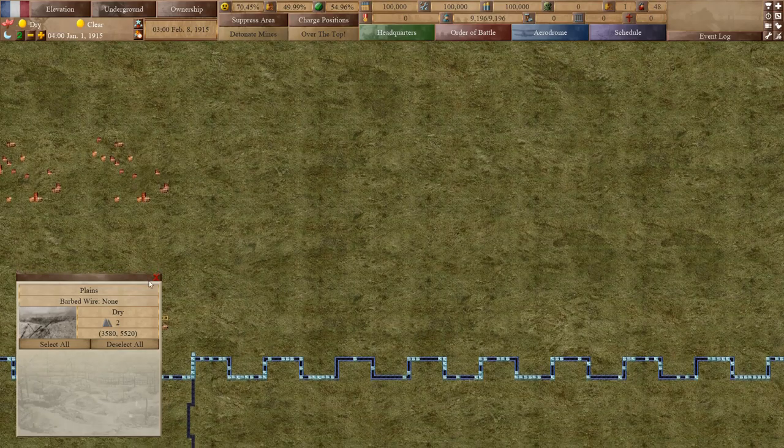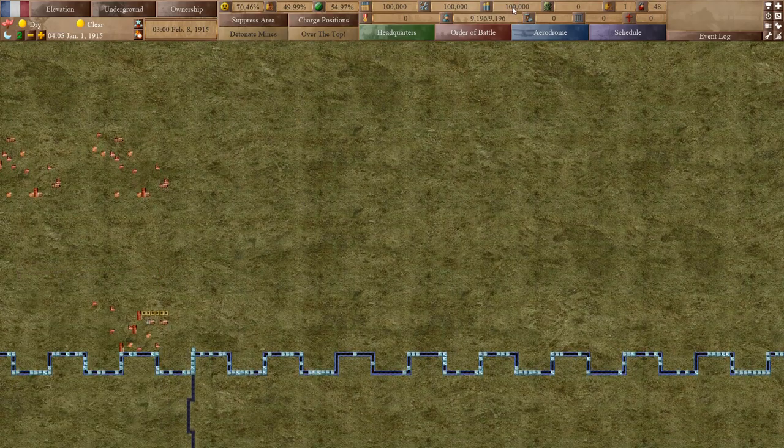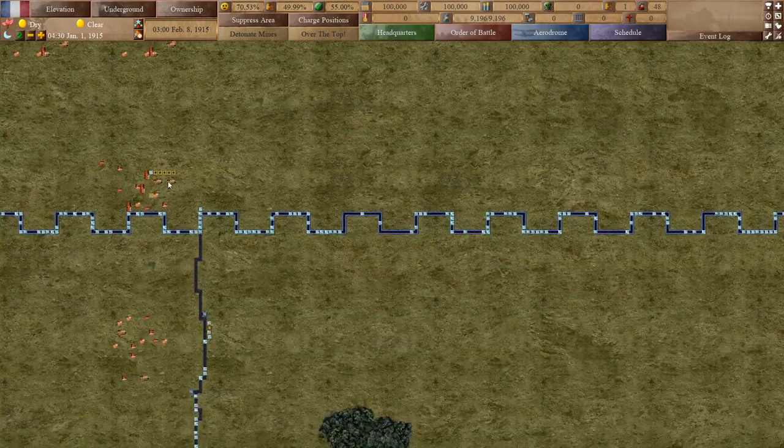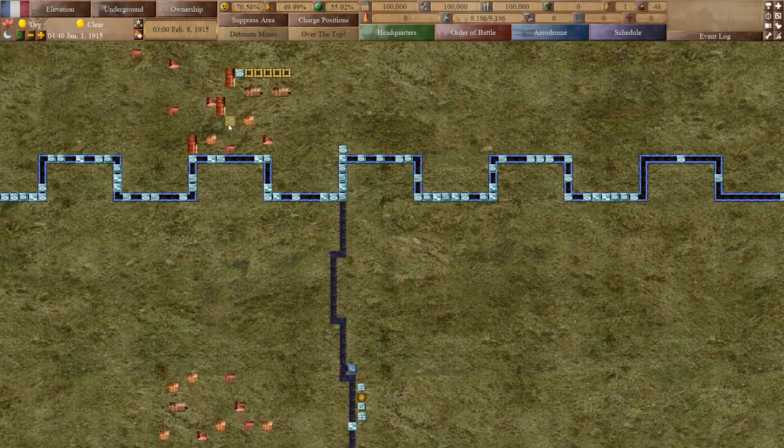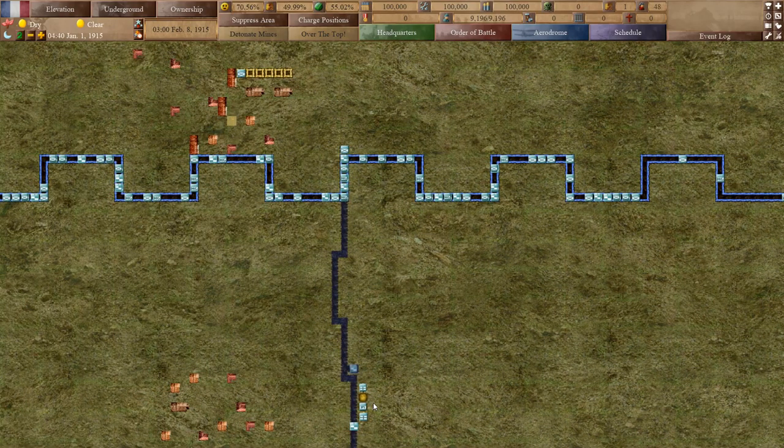To be honest, how do we increase our ammunition storage? We got about 10,000 soldiers on the line. Total numbers in divisions. Yeah, 10,000 soldiers. Okay, that one guy is digging the... holy crap.